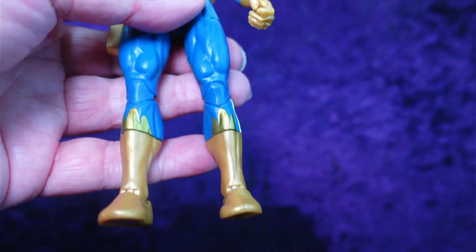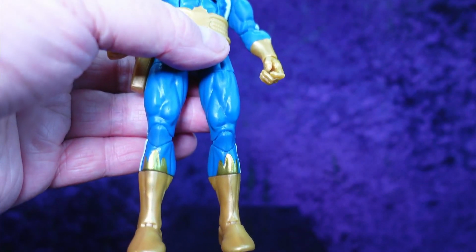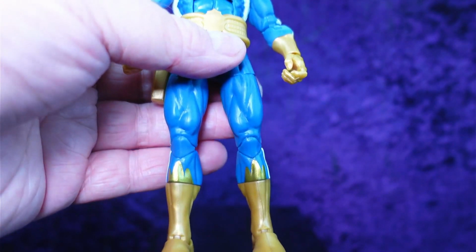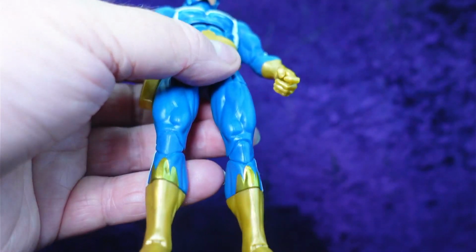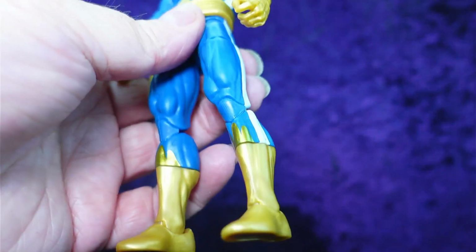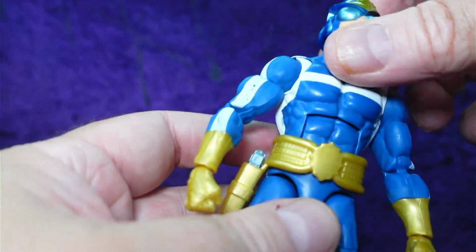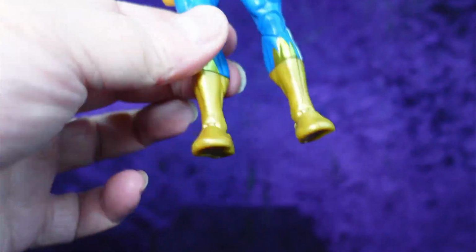Not really so much of a deal breaker, I guess. It's just on camera it's not as obvious. Well, I guess it is sort of obvious on camera than it is in reality here. It's very, very blatant that it's a different color paint, but you know, that's okay. Down to, we've got those gold boots there at the bottom.